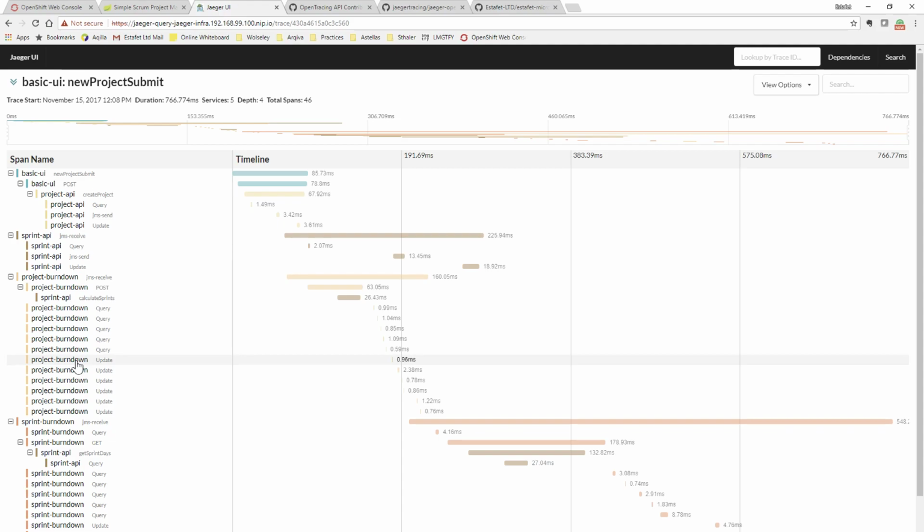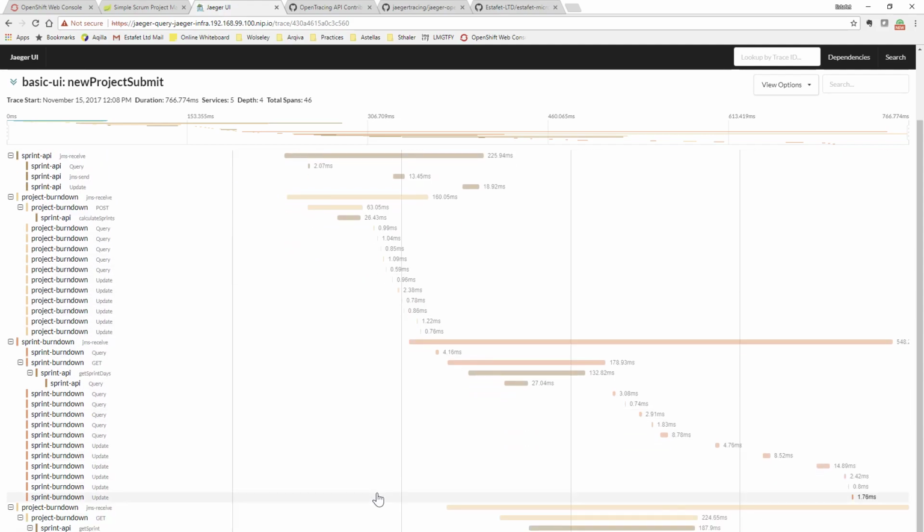And wouldn't it be easier to do that all within one SQL batch statement? You could start to look at different operations within a microservice and start to optimize your code just by using Jaeger. And you can start to compare things like timings and see how your optimizations change over time.